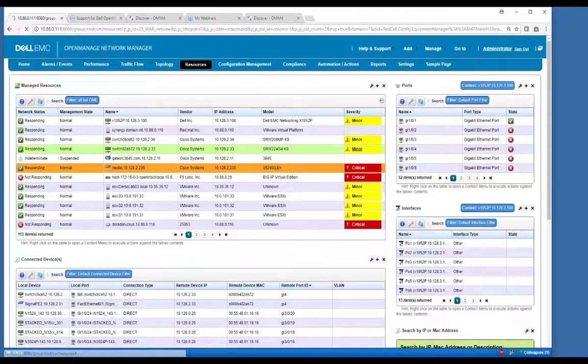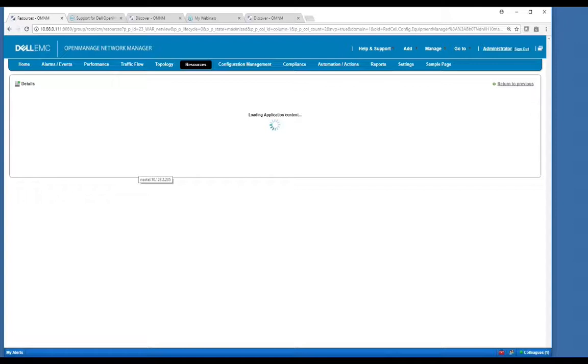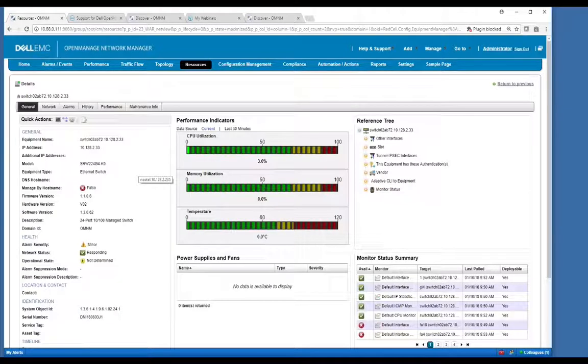You can go to the details panel of any device to see a lot more detail, obviously. And so you can see here that all of the information we've collected is shown here. On the left here, you'll see quick actions, where you can actually do a direct access and launch a CLI terminal. You can go direct access to a MIB browser. You can ping the device if you need to, or you can edit the resource if you need to. Go back to that edit screen. But this is just general information on the left here that we've collected.